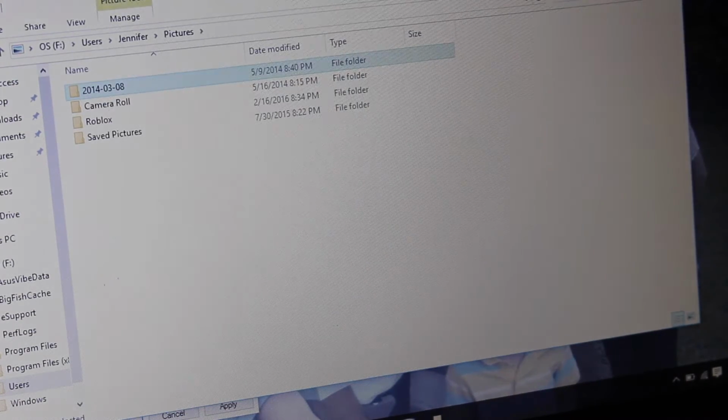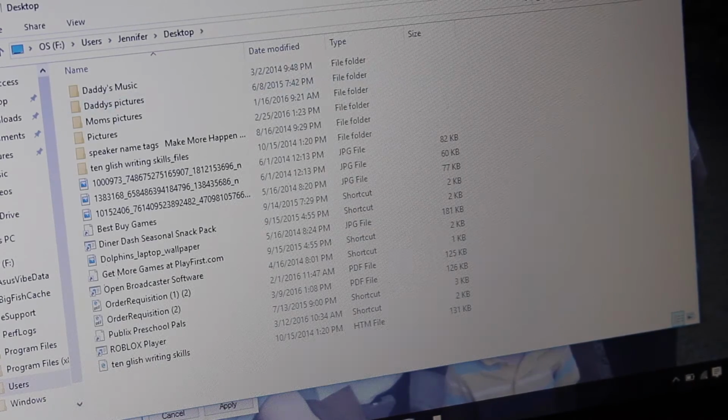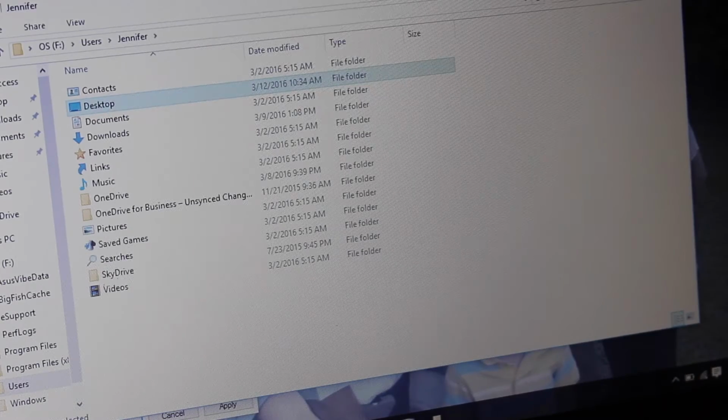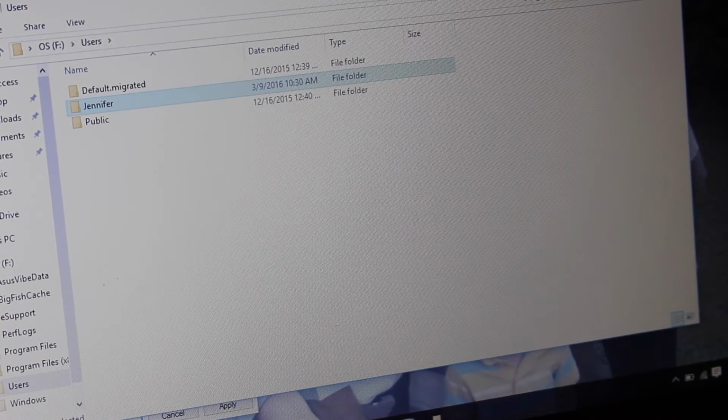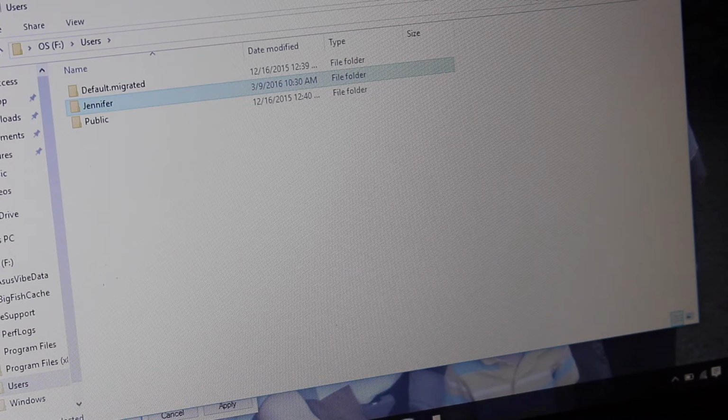You can go on here and you can see all the files that you had on your desktop, all your documents. So it's pretty awesome that I was able to save this stuff for my mom. Really proud of myself, to be honest, because I've never done anything like this. And I was able to take the computer apart, take the hard drive out, buy this device, and just pray that I could do it correctly.